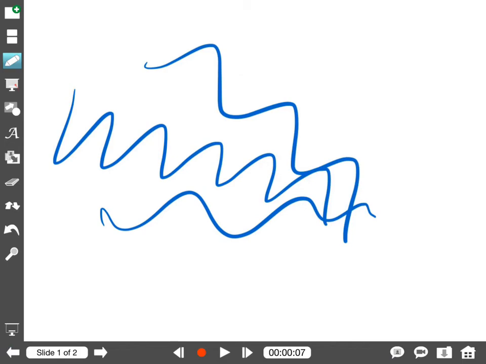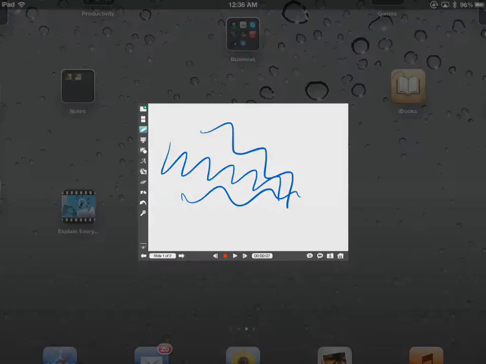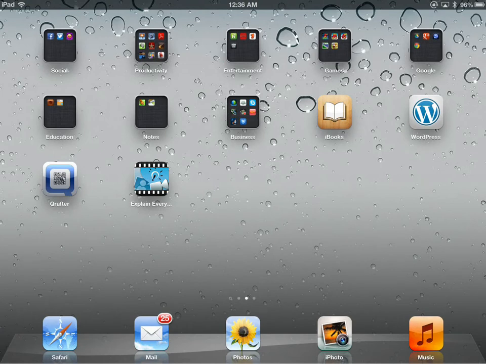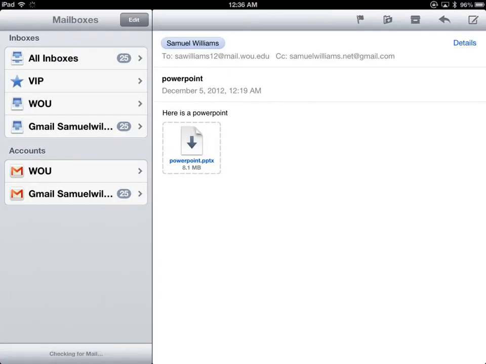So I'm going to go ahead and tap on the home button on the iPad. I'm going to go down to the mail, and one of the things I want to show you is I went ahead and emailed myself a document. And on your iPad Mail itself, it doesn't automatically download all of your files. So even if you get an email in, you might notice that right now it says PowerPoint.pptx 8.1 megabyte. Because it's a little bit larger, it won't actually download immediately to the computer.